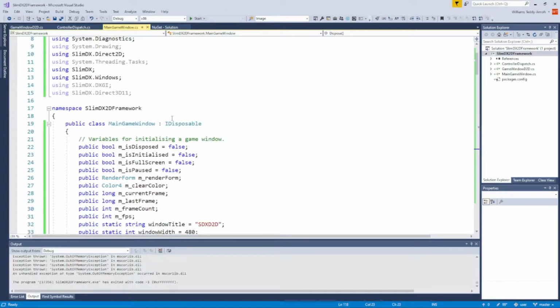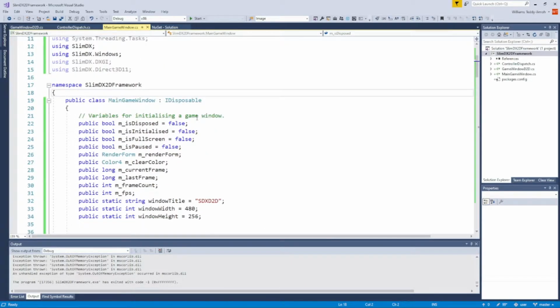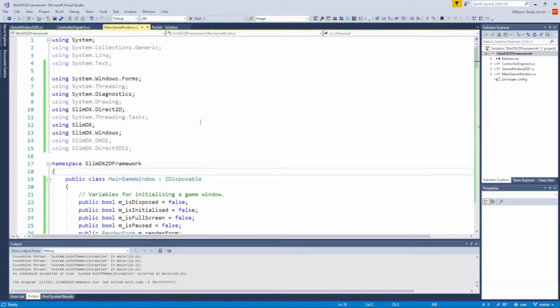So I'm using Visual Studio 2017 because that is the version of SlimDX that works with Visual Studio for me, at least. There may be ways you can tweak your IDE .NET target if you want the SlimDX library to work with 2019. I didn't really find a way around that, so I'm just using the 2017 edition, and it's quite sufficient for my needs. You're gonna need a bunch of namespaces.